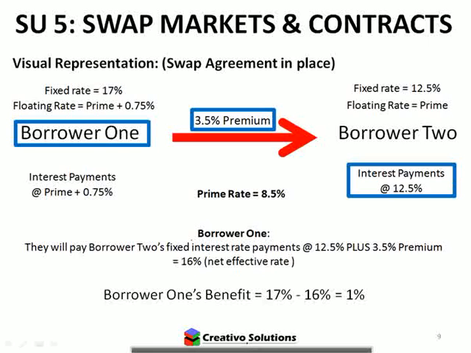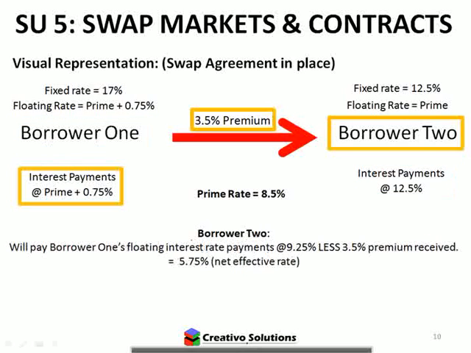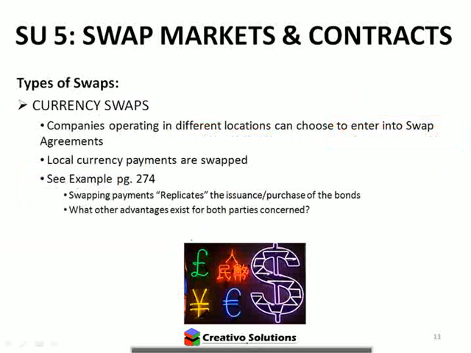Because remember, they pay the 12.5 and the 3.5. Okay, borrower 2 gets a 1.75% saving. 2.75. Yes, okay, the maths is just the difference. The 8 is the 8.5 less than 5.75. So that's the benefit, the takeaway that borrower 2 would get, because borrower 2 pays prime plus, but less the 3.5 premium. So the benefit is actually 2.5%. Is that right?